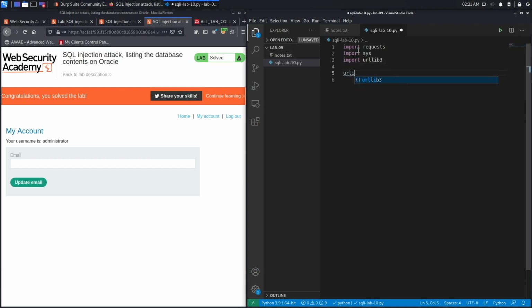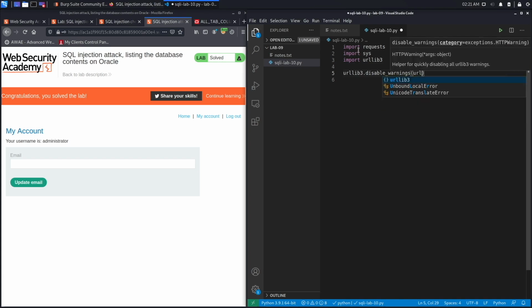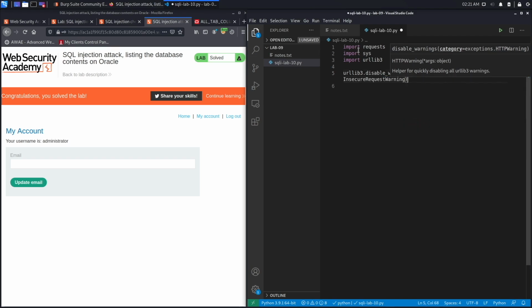We also add this line over here in order to disable any insecure request warnings. So urllib3.exceptions.InsecureRequestWarning.